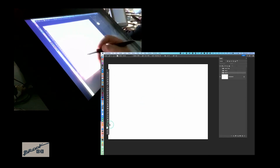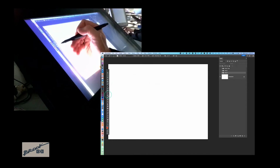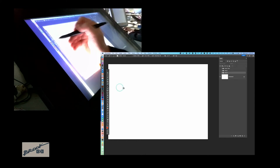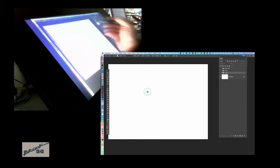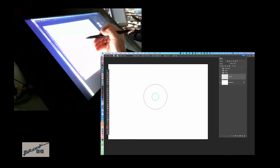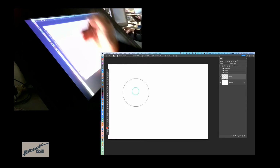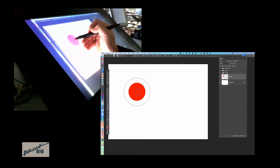Okay, so to do a quick and easy ball, let's do a red ball. And the easiest way to do a ball, I mean, this is so obvious, but some people don't realize. Grab a brush, new layer, and do it right here. So I'm just going to go 100%, and just click. There we go. It's a ball.